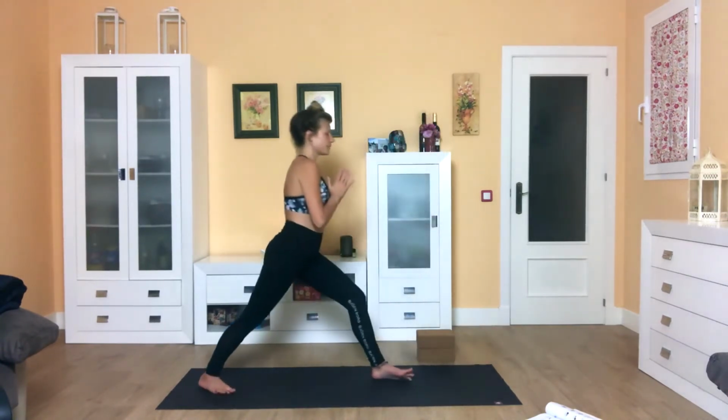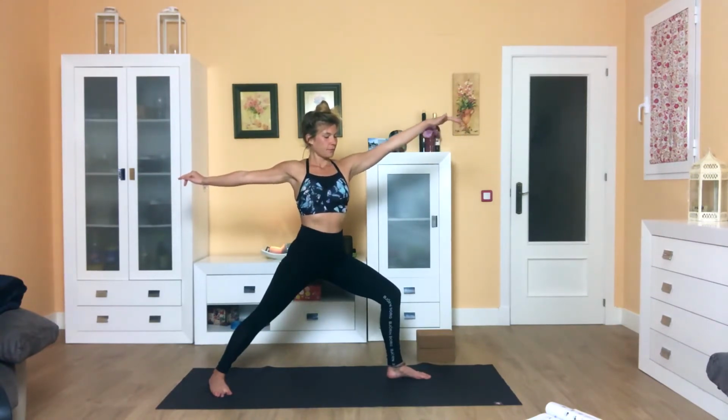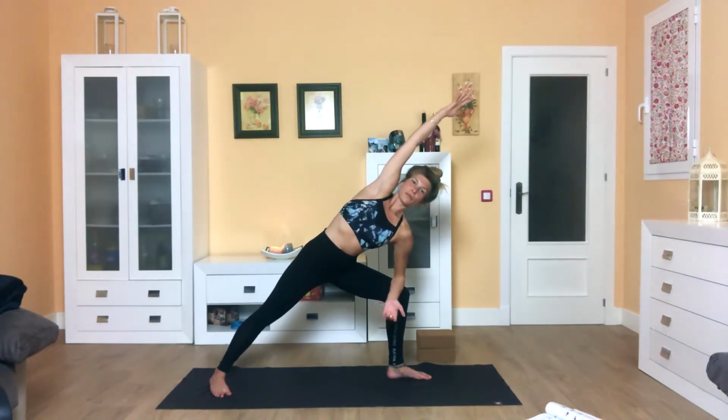Step the foot back into your warrior two position. Facing the hip bone still towards the front. Open your arms into a T. Inhale here. And exhale, come into side angle.